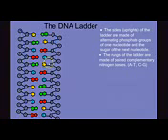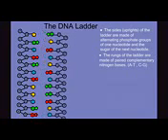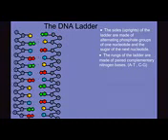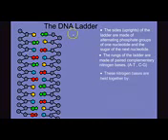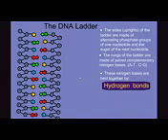Now at this point we have two distinct strands. We have this strand there, and we have this strand over here, and we have to find a way to connect them together. So we need to look at what's holding these bases together, this C with this G and this A with this T. It turns out that these base pairs are held together by hydrogen bonds. We learned about hydrogen bonds when we talked about our properties of water. We talked about them being weak attractions between water molecules, but here we have those hydrogen bonds within a molecule. These weak attractions holding the base pairs together are hydrogen bonds.